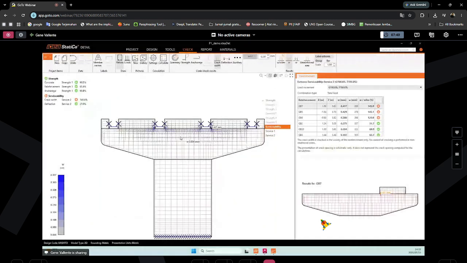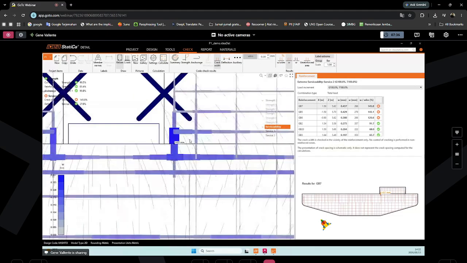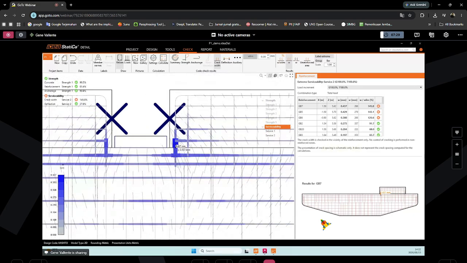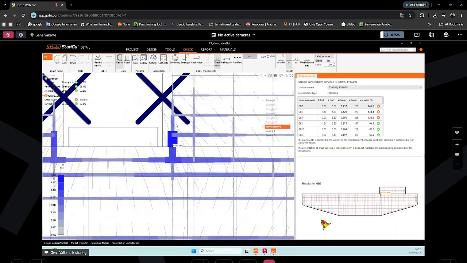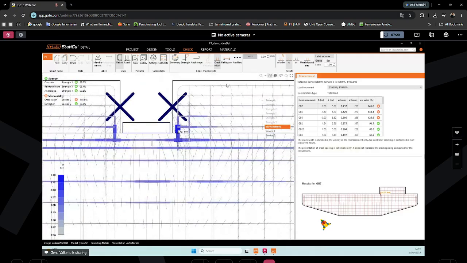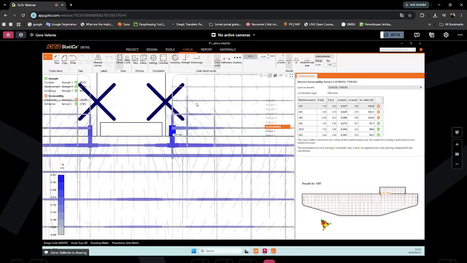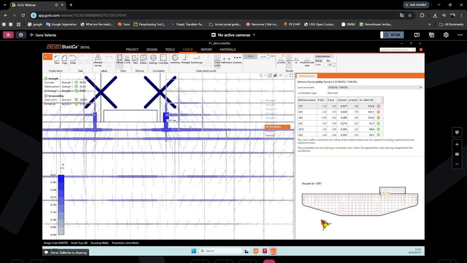So in this case, right here, we do have some crack width. It seems like the result is more than the required limit. But as you can see right here, that is actually affecting just this reinforcement right here, which is not really that significant in terms of the structure.